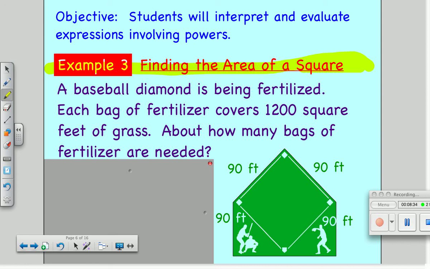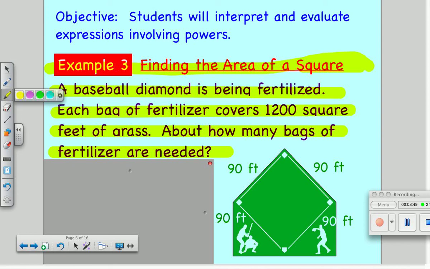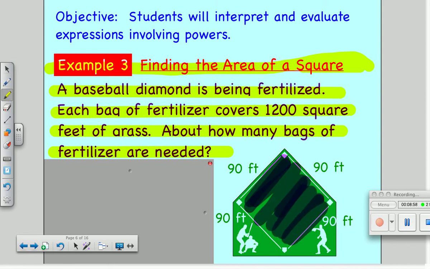First of all, don't forget you're writing all of this down. I want you writing all of it, okay? The whole word problem. Draw the picture as best as you can. What we're finding is the area, so I'm going to highlight that for you too. What is the area? Where is the area? The area is all of this in here. All of this is the area. Okay? And this is what we need to figure. How much fertilizer is it going to take to cover all of this?